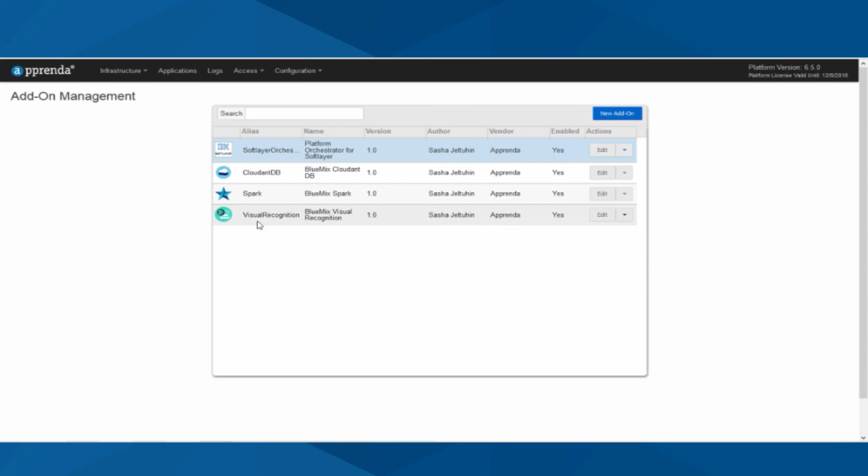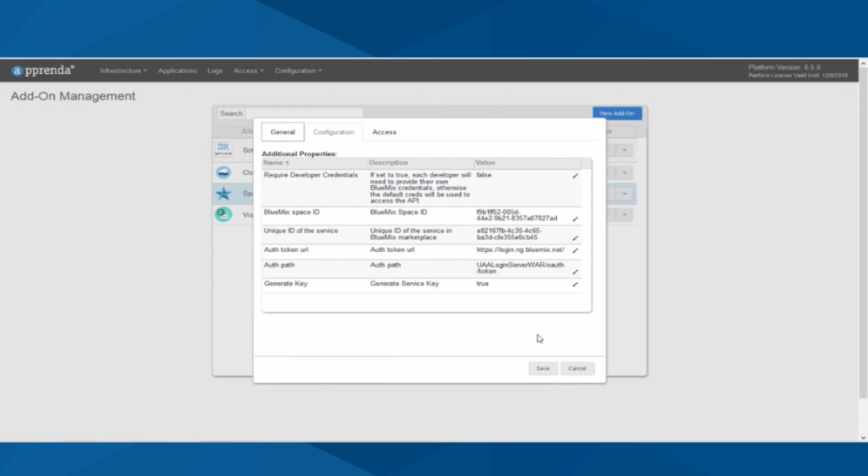So if I go to the operations console again in Apprenda, you'll notice I have this Spark add-on installed. Again, operators will install this, not developers. When I install the add-on, I configure it. First part of the configuration is I define whether developers have to pass their own credentials or whether corporate credentials are used. That way a developer doesn't have to create their own account in BlueMix. I can have a centralized corporate account that is used to provision the environment, and then the developer is simply handed a connection back. So it takes shadow IT out of the picture here. Developers don't need to go off on their own and devise mechanisms to access these next generation services. As an IT organization, you can bring those into the environment in a fully sanctioned way.